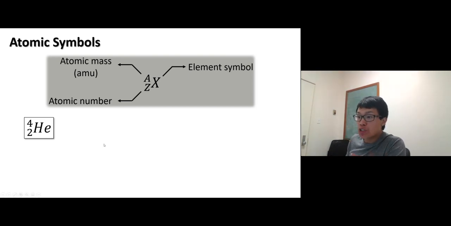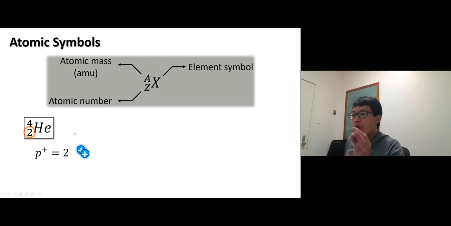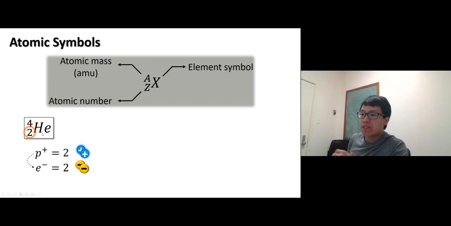The atomic number tells you the number of protons. So an atomic number of 2 means 2 protons. Now, if this helium has 2 protons, how many electrons does it have? I'll give you a hint right here. This helium is neutral. 2 electrons. So the atomic symbol tells you the number of protons, and the number of electrons can be derived from the atomic number. Sometimes it's equal, sometimes it's not. It depends on whether helium is neutral or has a charge.